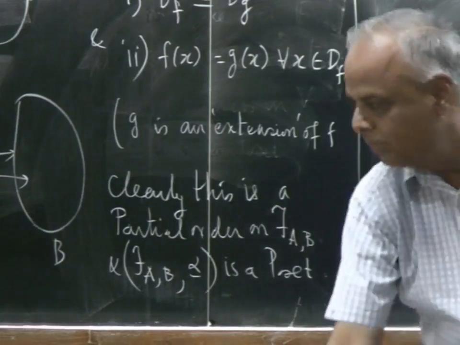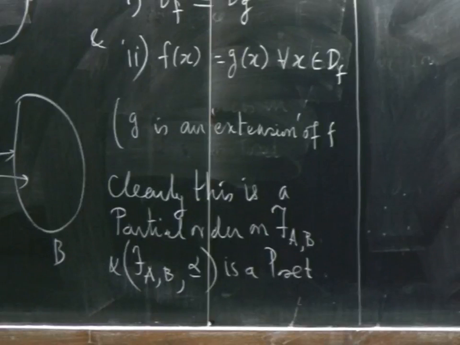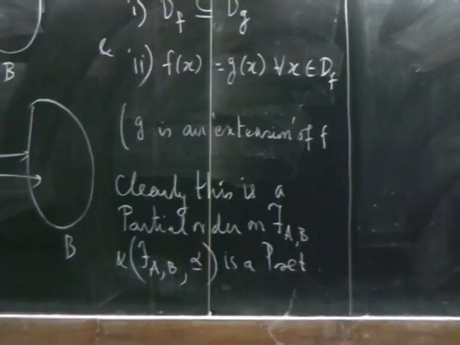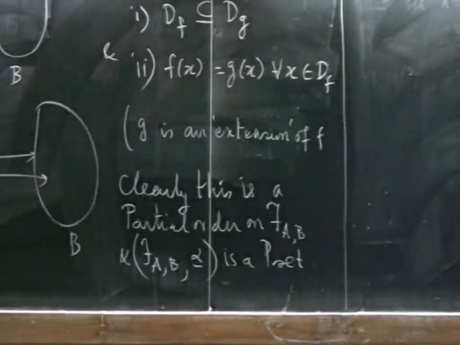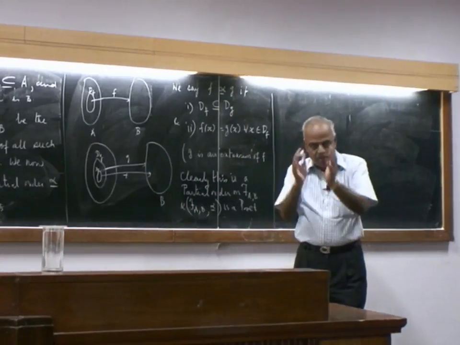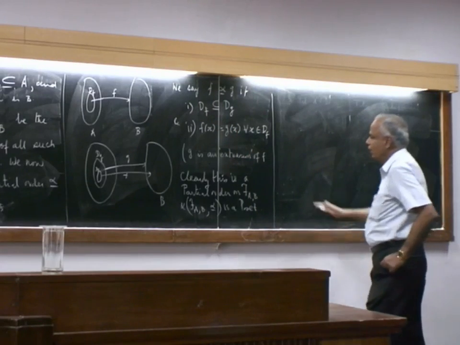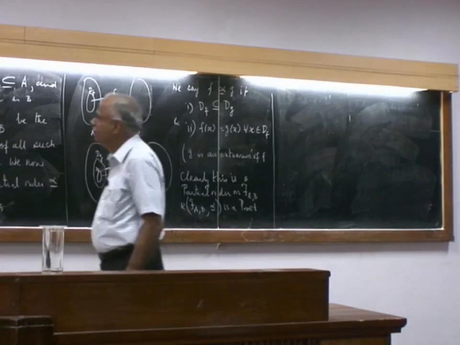Okay, now I am going to specialize on this. Remember, I said that if you take a poset and if you take any subset of the poset, that becomes a sub poset with the same partial order. So, now in this collection of functions, I am going to take a special collection of functions, and that also will be a partial order with this extension relation. Okay. The moment I have a relation on a big set that is a partial order, it is also a partial order on a small subset. So, let us call that Example 5.